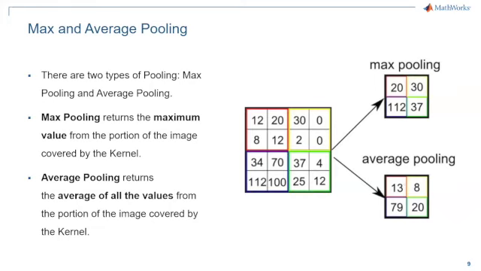But in the other case, what's going to happen in the average pooling is that it is going to sum all these values. These values are pixels, okay? Every cell you see here in this matrix is a pixel. And it's going to give the average. So max pooling is good for noise suppression. We're going to discard some noisy activations altogether and perform denoising of the image. Okay, so that's the good part. You will see in every network you have a max pooling layer.